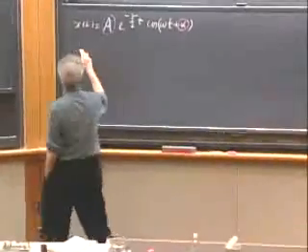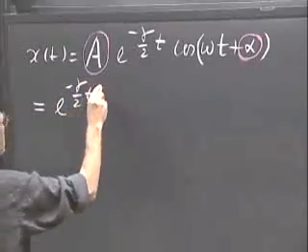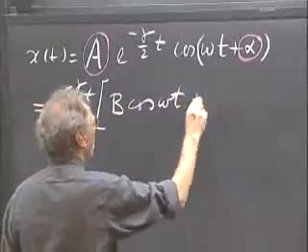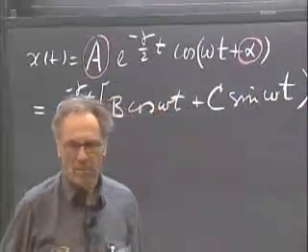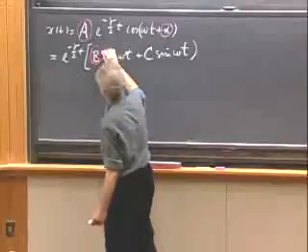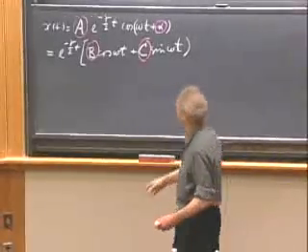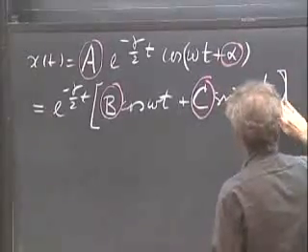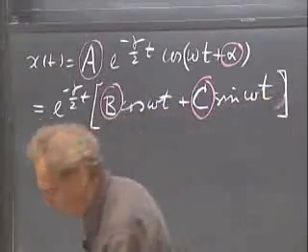But I want you to appreciate that you can also write this, for instance, as e to the minus gamma over 2 times t, and then b times cosine omega t plus c times the sine of omega t. From the physics point of view, there is no difference, but from the math point of view, there is a difference. You now have these as the 2 adjustable constants depending upon the initial conditions. And sometimes, if you assume this, it works faster than if you assume that. And as I said, it really depends on the initial conditions which goes faster. But they are very similar, of course.